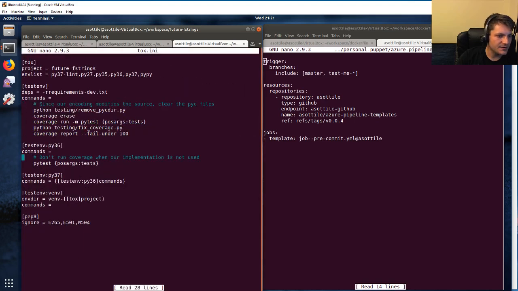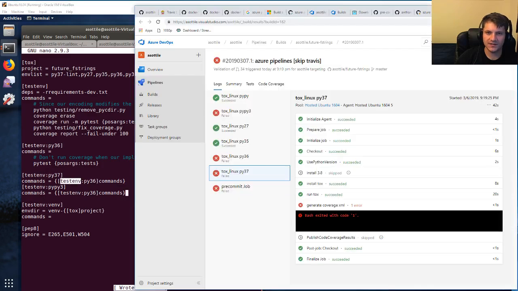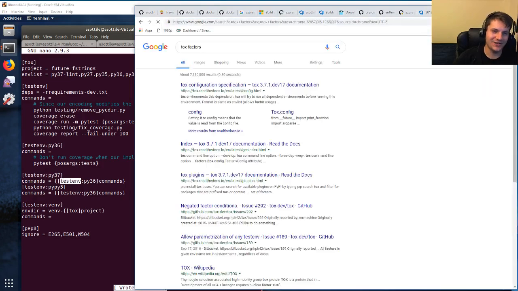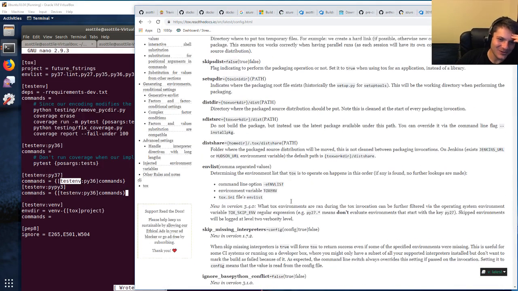We also need to test PyPy 3. 36 commands. I think there's a better way to do this, but I don't know how. It's like tox factors. I should know, because I help maintain tox, but I can never remember.